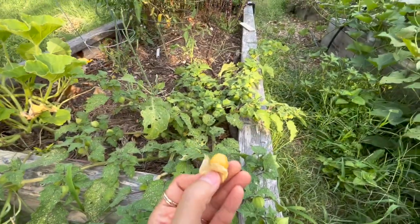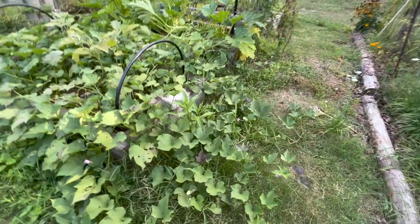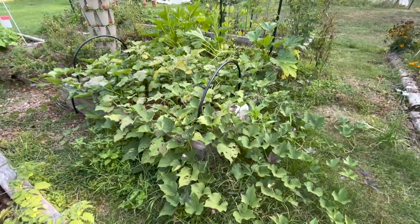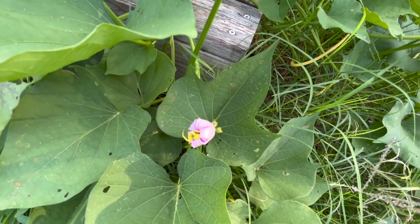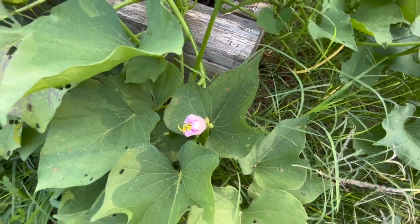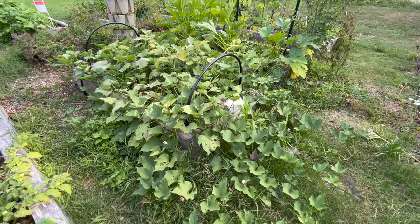In the next bed, I have my sweet potato jungle. Now that I've taken the covers off of this bed, the leaves definitely are not looking as good as they did last month — there's a lot more holes and bug damage on them. But that's okay; we've gotten a few really nice meals off of the sweet potato leaves. They're starting to have some blossoms as well — oh my gosh, there was a spider in there when I touched it! The sweet potatoes are blooming a little bit, and the blooms are really pretty. They look like morning glory flowers because sweet potatoes are in the same family.